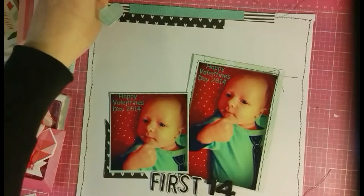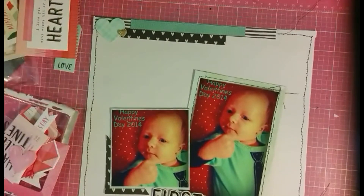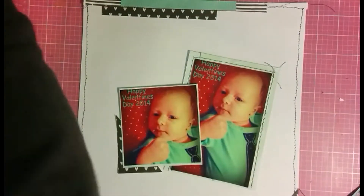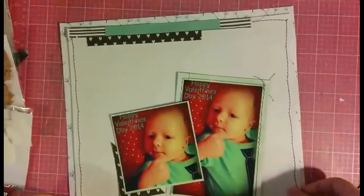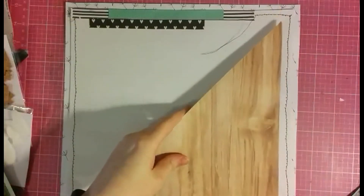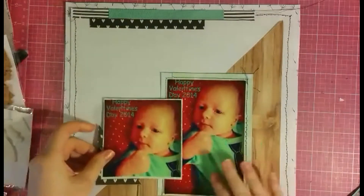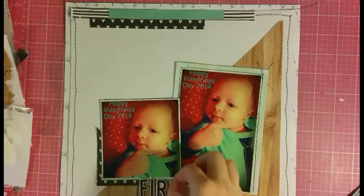As for my products for Spiegel Mom Scraps, the first thing I did — you can't see it at the moment and I'm redoing it here — is I painted the number 14 with some black licorice, which is the Dazzlers from Shimmers, which you can find in the shop. I really enjoy using the black to help highlight things, and then I'm going to use one of the tags, so you'll see that coming up in a minute.